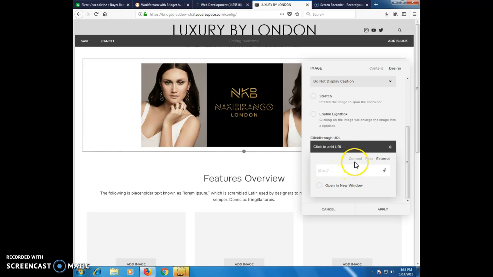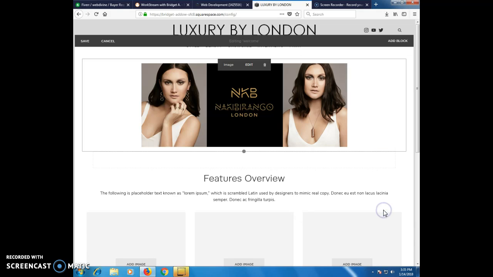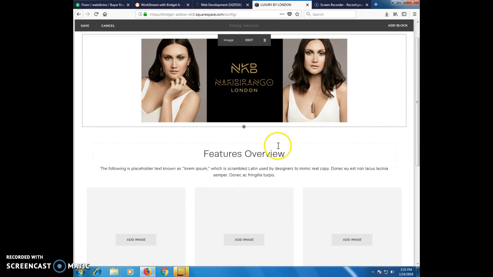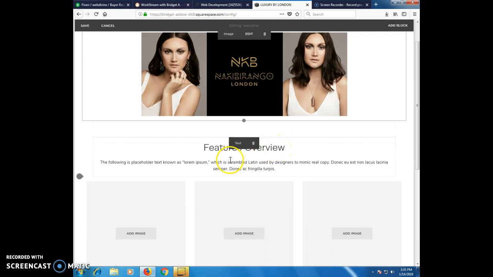You can add content, files, or an external URL. Hope you understand how to link up another URL, and after you complete this process, just apply. Your image will be redirected to another page.